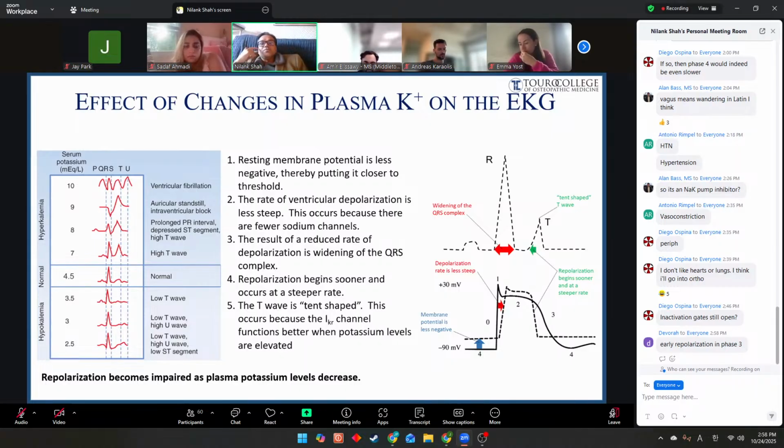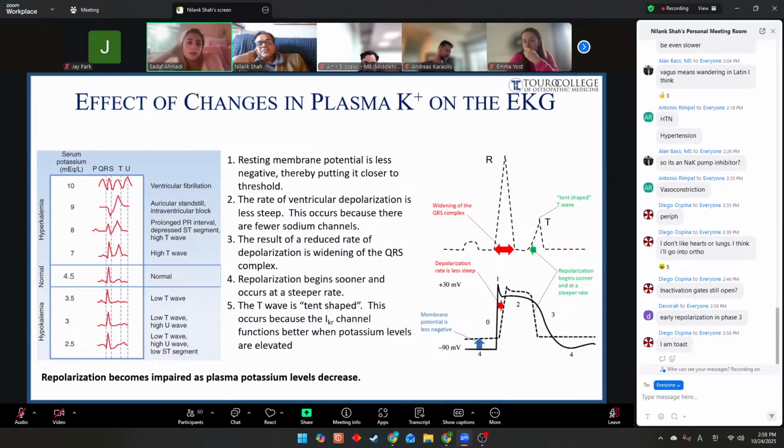What is the stimulus for that? That will open up more potassium channels in phase 3. But potassium has leak channels too. Remember that, please. It's a good thing you brought it up. Leak channels don't have any role in phases 0, 1, 2, and 3. They are open, but they don't contribute to any of these phases except phase 4.